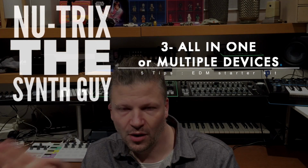Third, I can say it's about the workflow. There are 2 different aspects you need to really think about: all-in-one or separate devices. There's the option of having an all-in-one solution, which will have the 5 things: a sequencer, bass, lead, pads, and drums in one solution. It could be a one-box hardware, or it could be an iPad or a laptop. So it could be software or hardware. Doesn't matter. It's just an all-in-one solution.